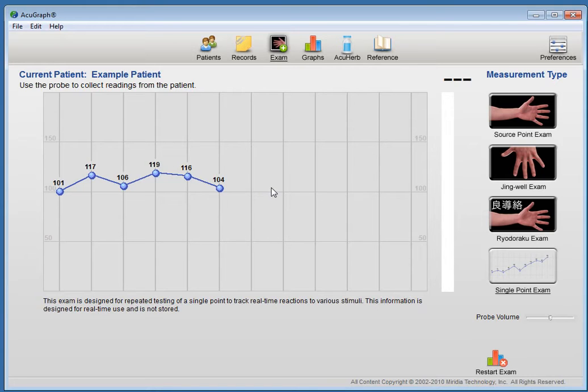Somebody just gave a message, by the way, said the sound went away, but now the sound is back. Hopefully we've all got sound now. If you're not getting sound, please type into the question. Let me know that you're not.